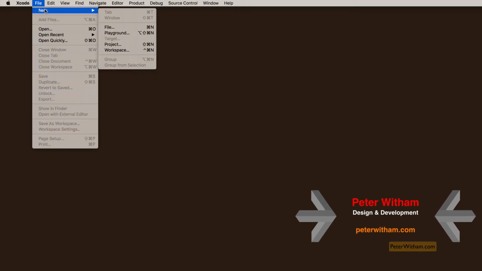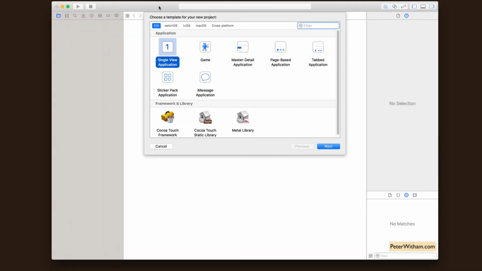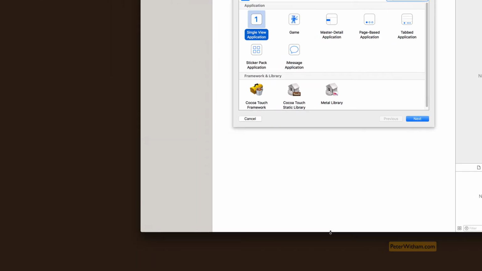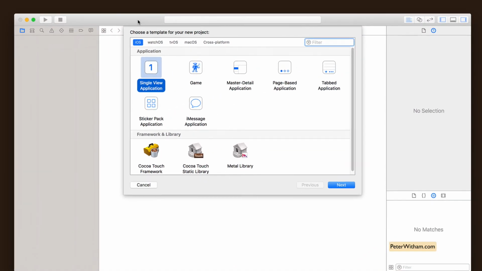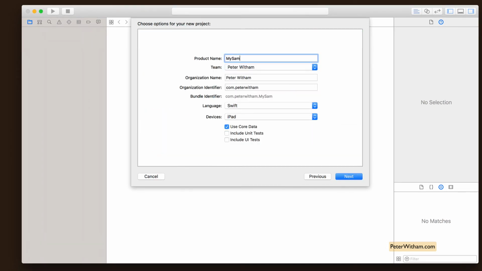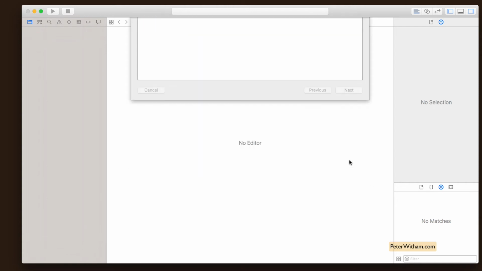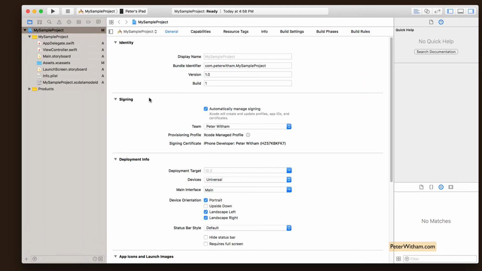And now I'm going to create a new project in Xcode. For the sake of this video, I'm just going to create a single view application. We're not really going to do anything with it. I just want to show you how to get the files in there. So I'll just say new, and I'll call it my sample project. Let's make it Swift, and let's just make it universal. And I'll just go next. I don't need to create the repository on the Mac. What I'm actually going to do is point it to the one that I just created here, which is basically an empty folder at the moment, and that's done.